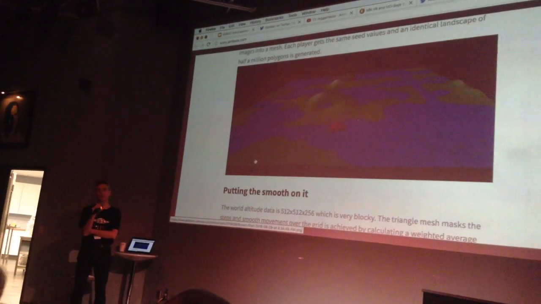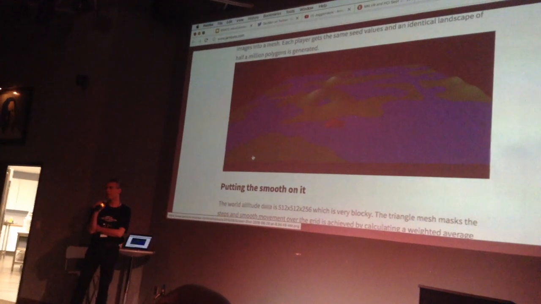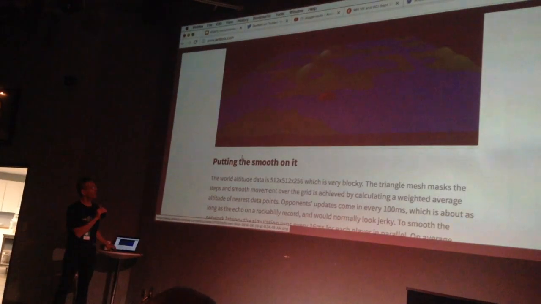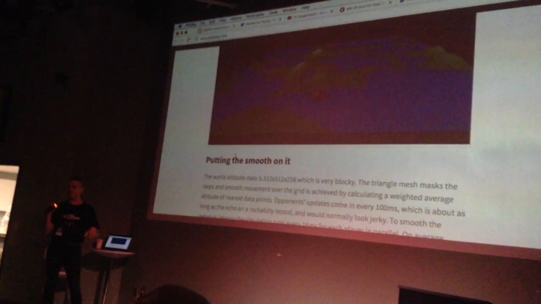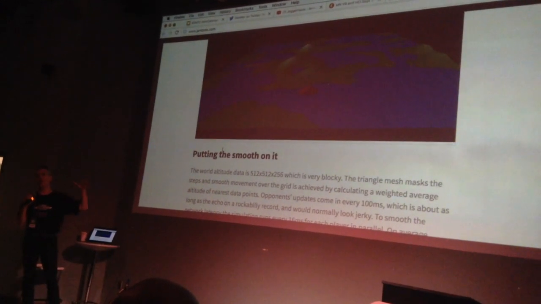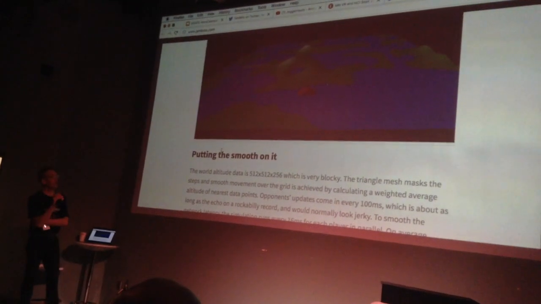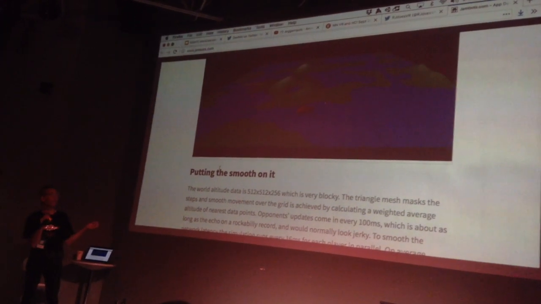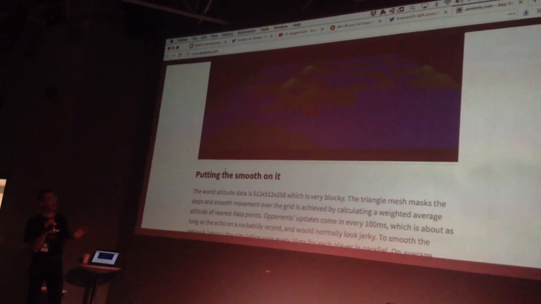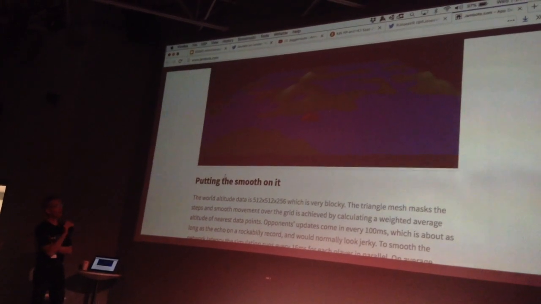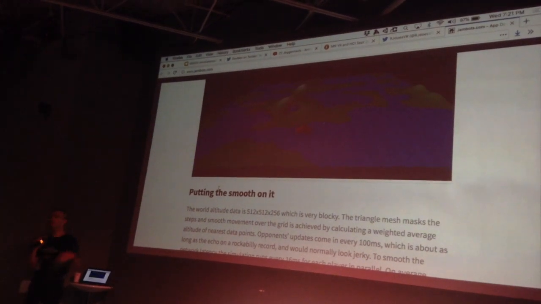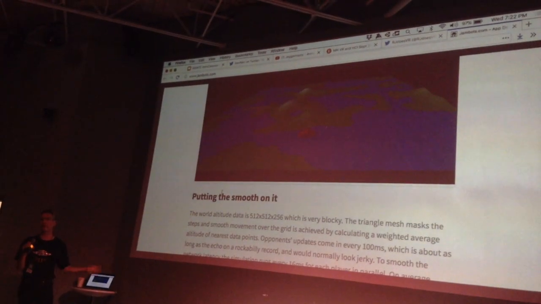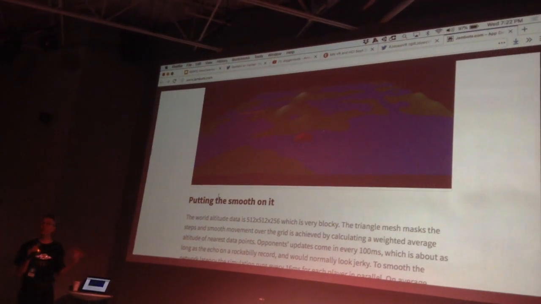Each square has 2 triangles, so it's about 500,000 triangles in a three.js project on the web. So if you have a landscape that's 512 by 512 and it's only 255 values high, that's pretty granular. It's going to look like Minecraft. So I found an algorithm that'll generate a mesh from the pixels, and so that'll line the triangles up with each other so it looks smooth. But when you are playing the game, you have to have an algorithm to derive the intermediate points. So I could put floating point numbers into a function and then get back a floating point altitude, even though the world is very granular.